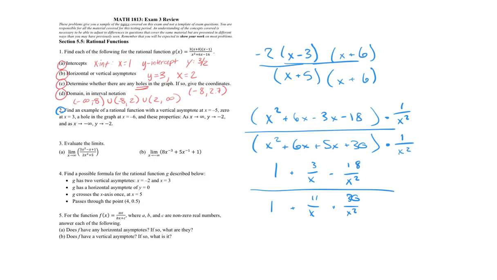So now we can really see that if x goes to infinity, this will be 0, this will be 0, this will be 0, and this will be 0, and all that's left is 1 over 1, which means that all I have to do is just take this whole thing and put a -2 out front. And now if I take x way far out, this whole thing will equal -2. And same thing for if we plug in negative infinity. So our rational function is going to be y equals -2 times (x plus 3) times (x plus 6) all over (x plus 5) times (x plus 6).